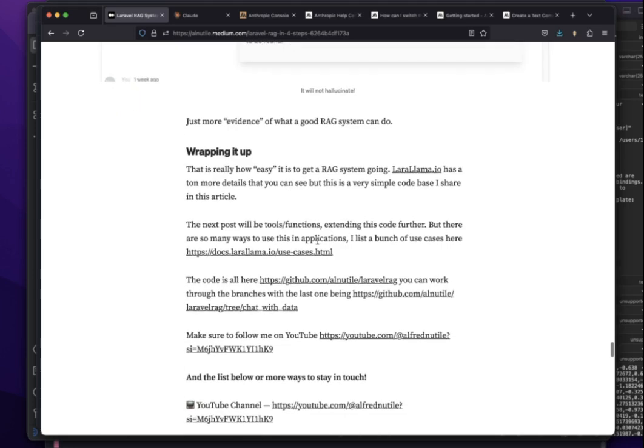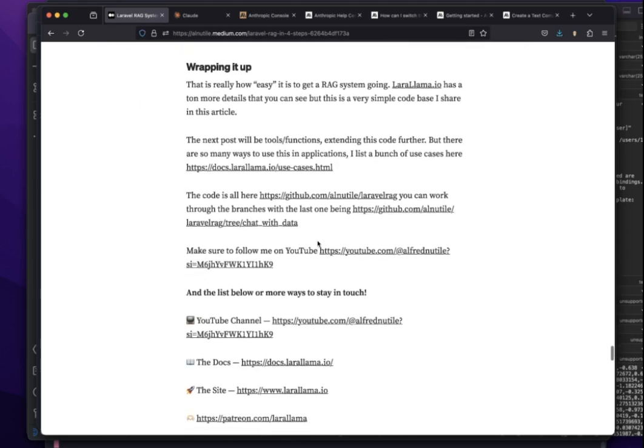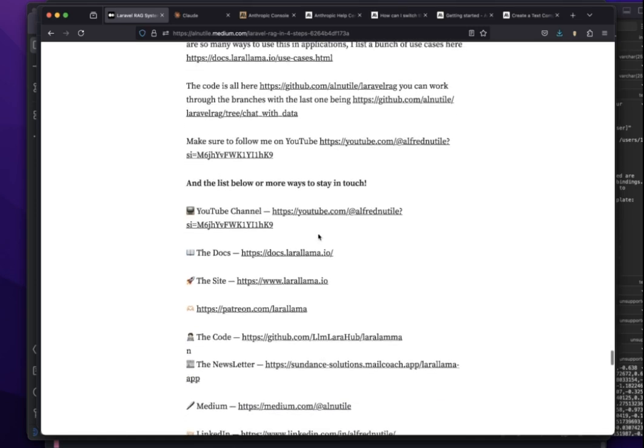But that's about it. Hopefully you see how easy this is to really get started. And with the HTTP library from Laravel, you can really hit any API you want, and mock them and test them and so much more. So you really can have a go at any of these APIs.